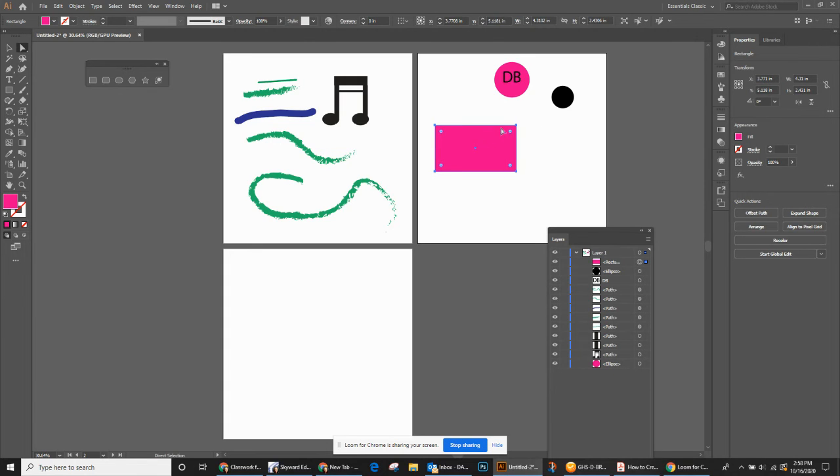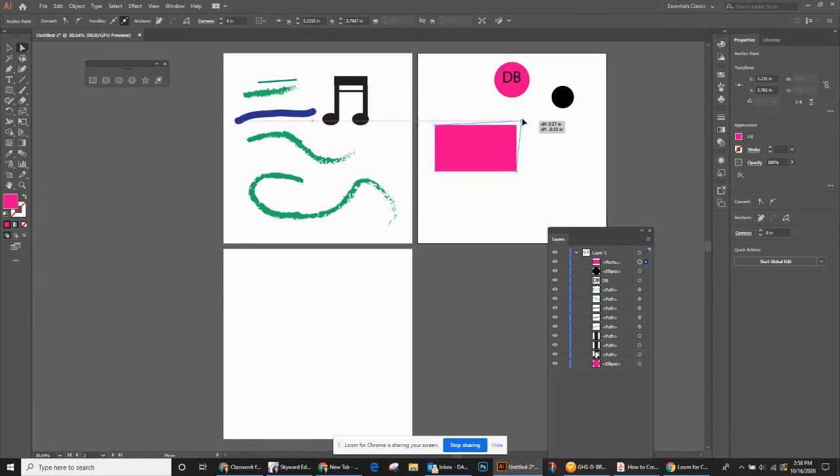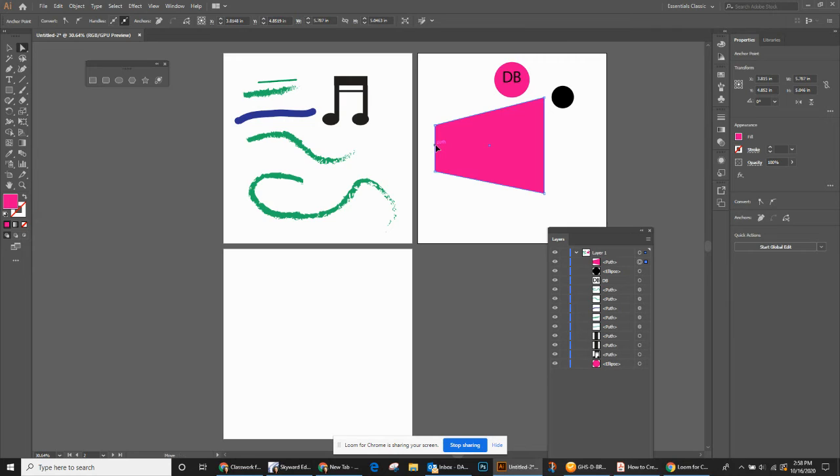And so sometimes students get really frustrated because they're trying to move this anchor point to do something, but it won't let you move it. So all 4 of these anchor points are selected. I only want to move this one corner anchor point. So I'm going to click on the anchor point, and now I can come in and resize and play with my box and change it up. If I were to click on the center of a path and drag it out, it's going to get that whole line. So it'll adjust the path instead of just the anchor point.